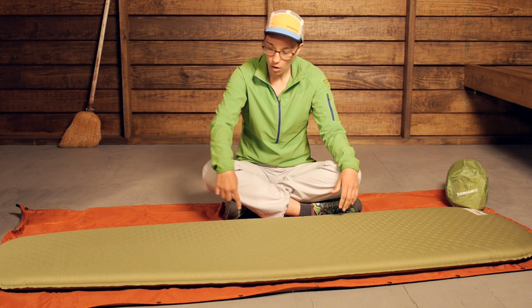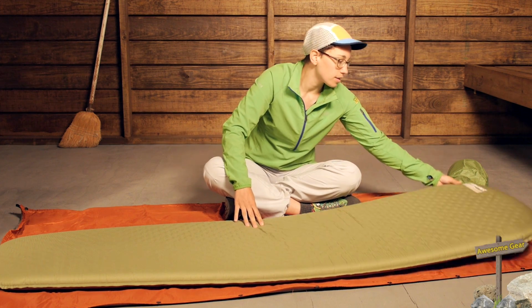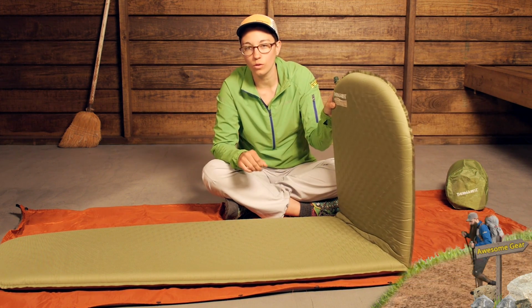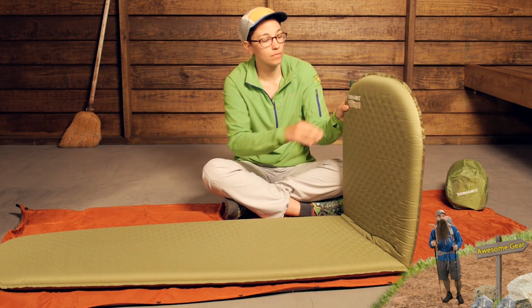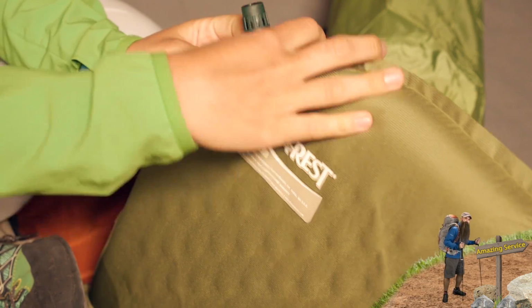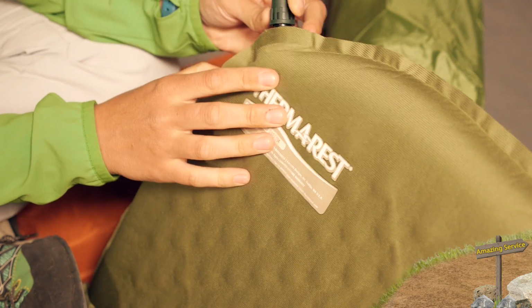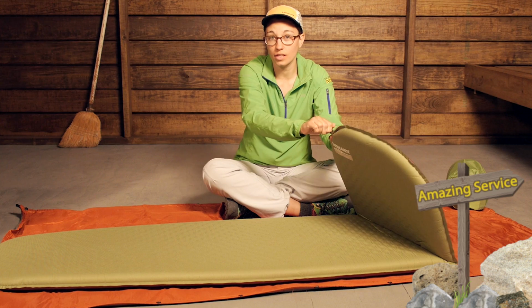It's a really great option. And just all of the seams and the parts where, like here on the valve, where the valve attaches, it's just very durable, really reliable construction from Therm-a-Rest. While I'm talking about the valve, I just want to point out that I really like the way Therm-a-Rest valves are designed. You get a really dialed in pressure with this valve.